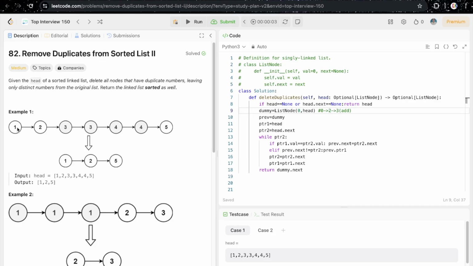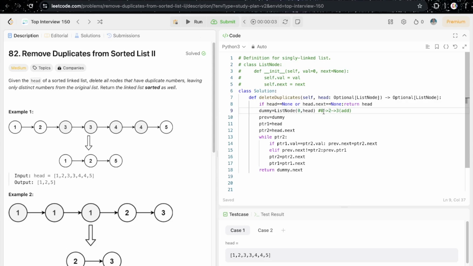So in that case, this was ptr1 and this was ptr2, so both are not equal, 1 is not equal to 2. So the ptr value equal condition is not the case, so we have to check previous dot next. Previous was initially dummy, so its next was head 1 and ptr2 was 2, so 1 is not equal to 2.